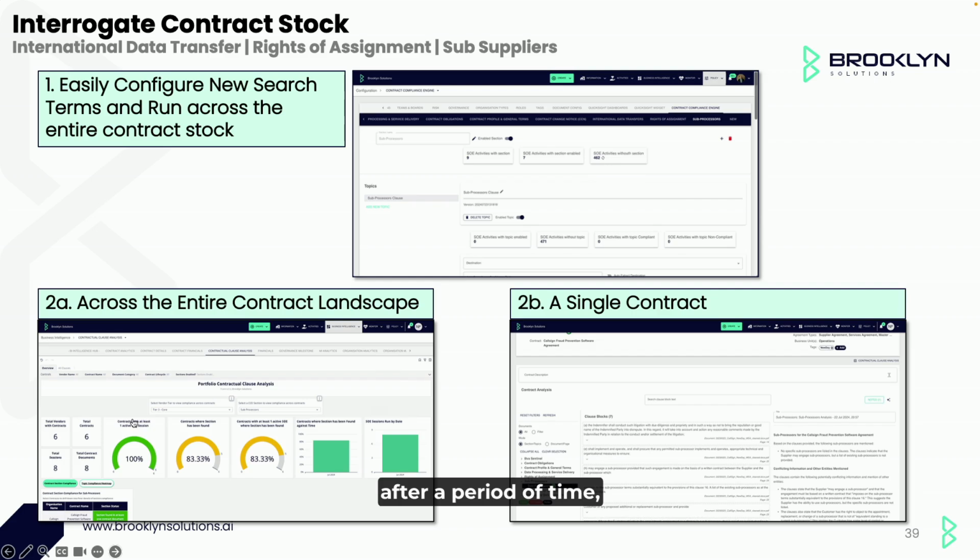You can then, after a period of time, normally 15 to 45 minutes to run depending on how many contracts you've got, go back into this dashboard and look at what's been found for those search criteria: how many contracts have it, how many contracts think they have it. Then you can get down to the single contracts by clicking to see, does it actually have it, and is it there. That's what you need to see from a sub-processor's perspective. You can see here that that's been pushed now into the config sub-processor. It thinks it's found, it's a bit small, but 7 clauses that relate to sub-processing.